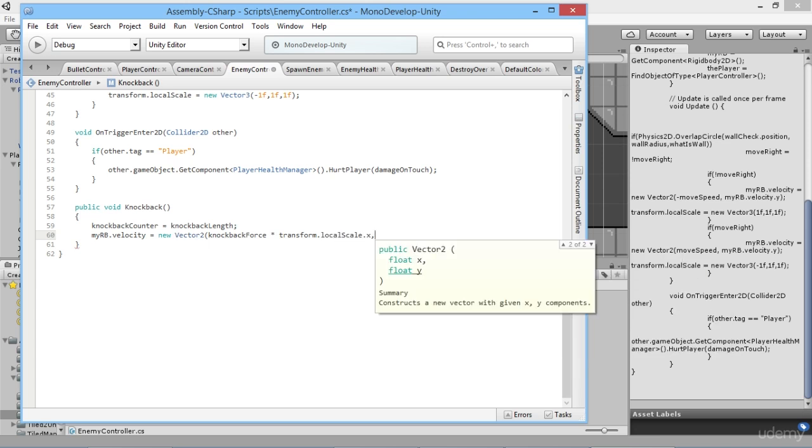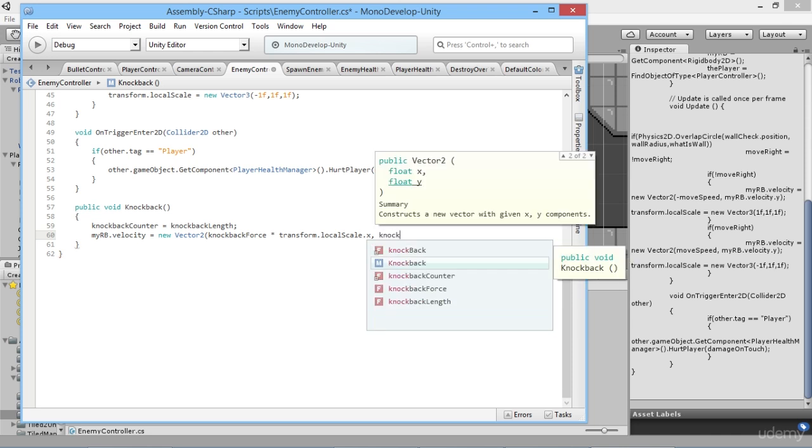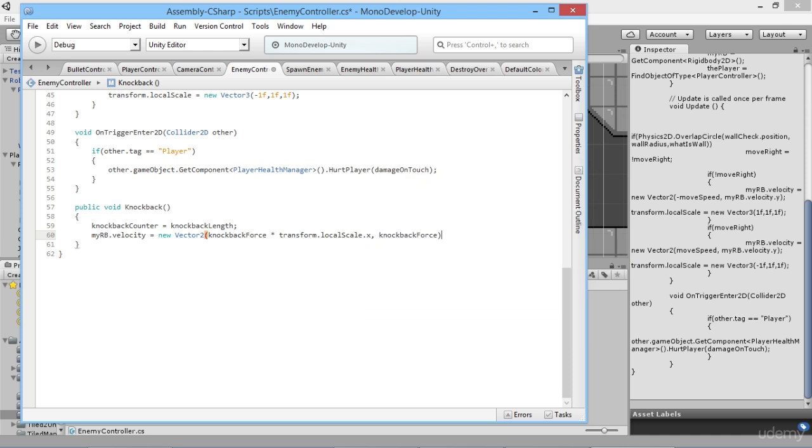So that'll be our x value, so that'll either be a 1 or a -1, depending on which way our robot is facing. And then for the y velocity, we could just leave that to be whatever velocity the robot has, so that he only gets knocked back along the x-axis. But just for adding a little bit more interest to it, we'll just set that to be our knockback force. So he also gets knocked a little bit up into the air at the same time as getting knocked back.